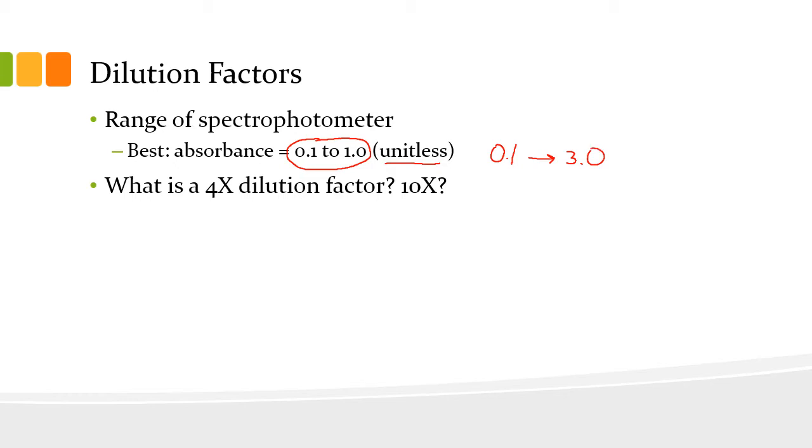But what if your wine absorbs at a rate of 20 and the absorbance range of the spectrophotometer is 0.1 to 3? Well, we have to dilute the wine. Say our absorbance of our wine was approximately 20. If we had to get down below 3, we need to dilute the wine significantly. In other words, if we put the wine undiluted into the instrument, the absorbance would be way off the scale. The absorbance would read 3, but we wouldn't know if that was 3 exactly, or some number way higher than 3 that the spectrophotometer simply couldn't read.